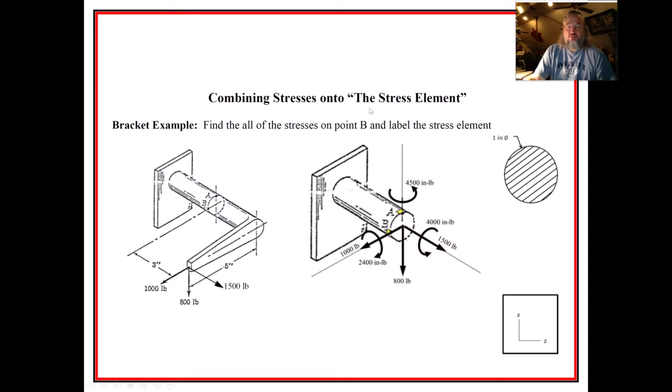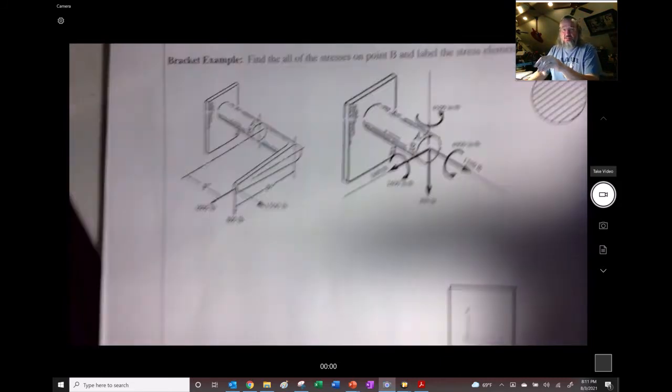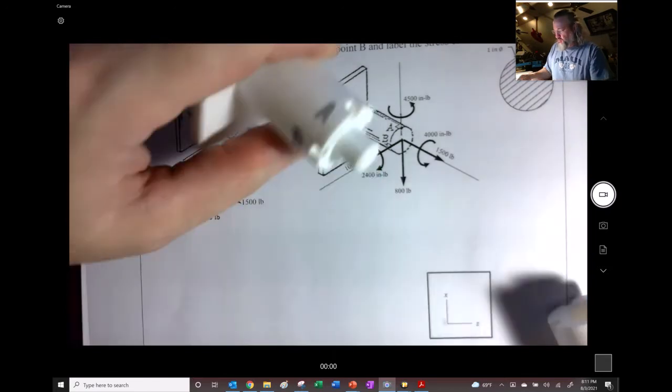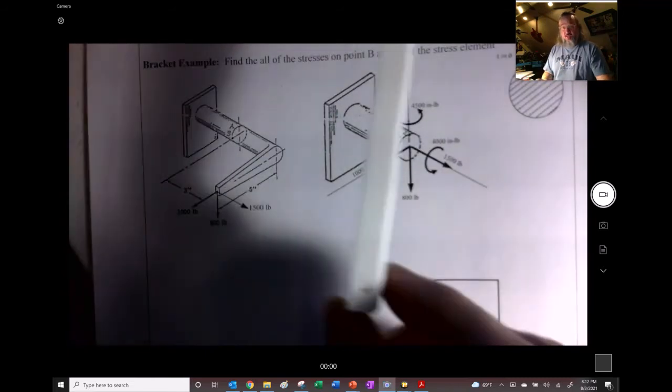Combining stresses onto the stress element is one of the most important skills. We found the basic stresses for A. We're going to use B on this same guy. So let's just assume that we have the results of doing the statics on this piece. Remember, this was the door handle, and it was loaded with 1500 being pulled right here.